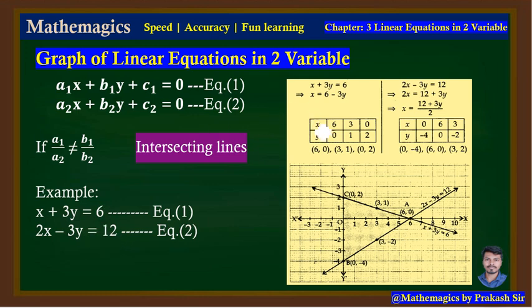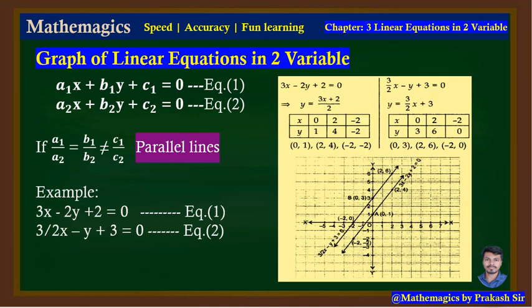So in this case, we have taken different observations and we have got the point of intersection of the first equation and the second equation, which is this one. So if we take both the equations, then the nature of the equations is that both are intersecting lines. Now we are taking another one, when we take such equations that a1 by a2 is equal to b1 by b2 is not equal to c1 by c2, then it is called parallel lines, which is already represented in the graph.